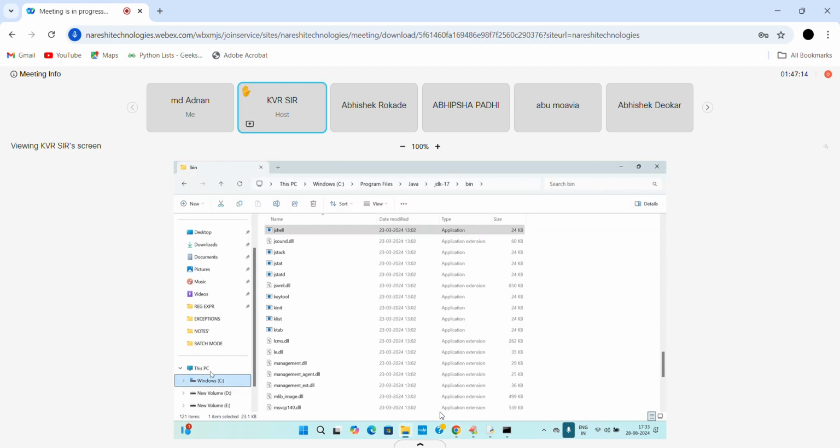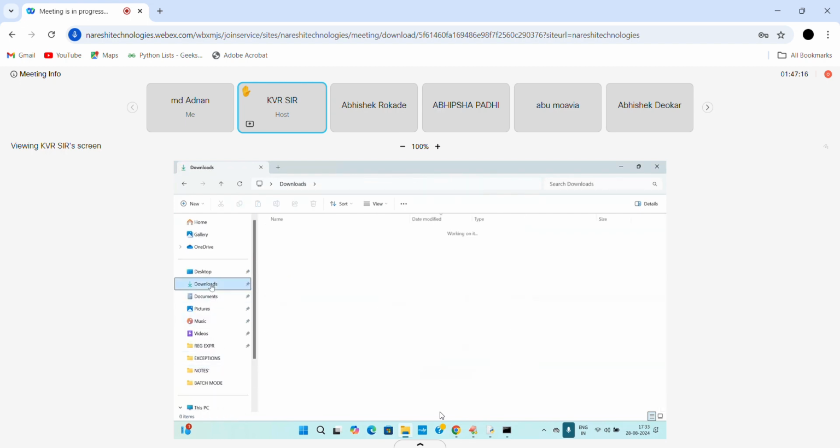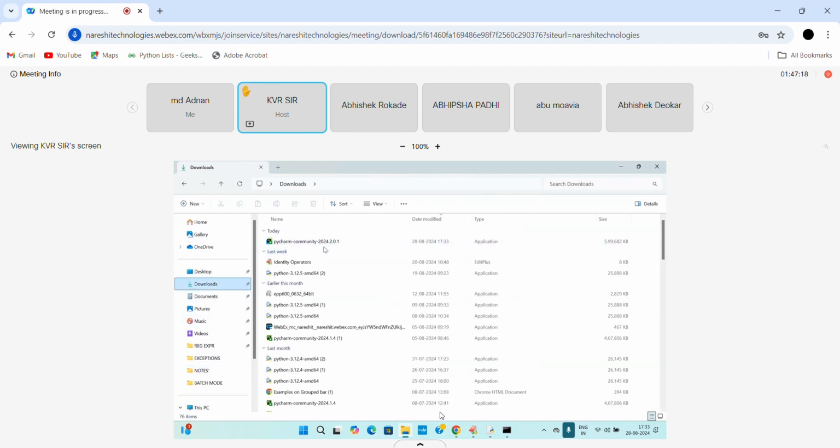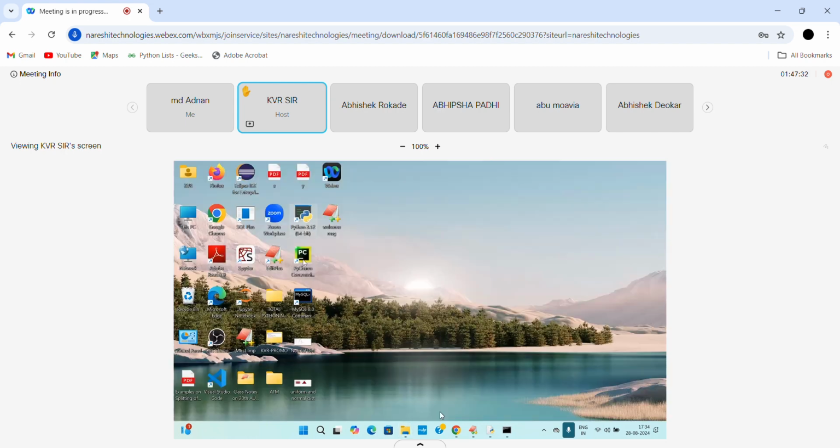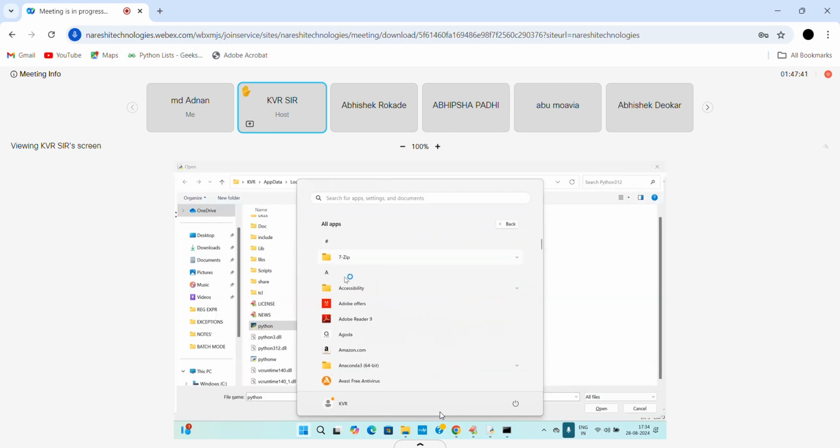Go to your PC, see the Downloads option, it is downloaded. You double click on that, then it will be installed. Terms and conditions, say next. Are you following me? Once it is installed, you will get an icon with 2024 on it. Or you can go to this place, all apps.